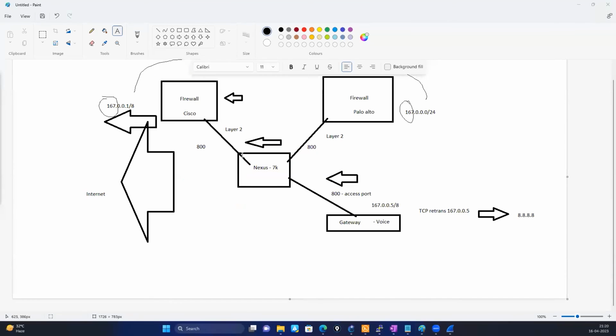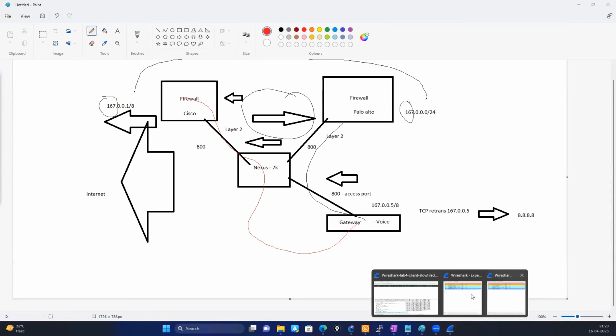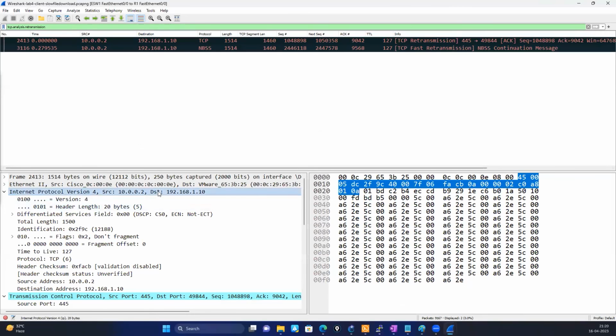It has to go this path, but instead it's going through this. This is correct. So it is going here. But the actual path, it has to go through this path. So only with the layer 2 header in the retransmitted packet, you can see that.